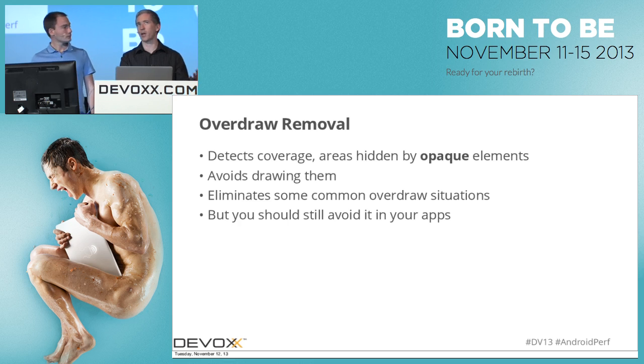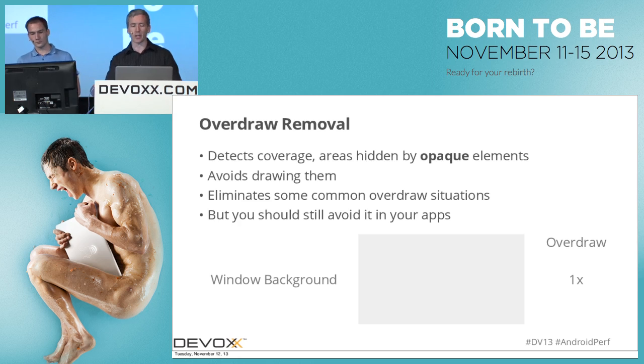And it still costs us some amount of time to actually make this decision to see that that extra information is there that didn't need to be there. It's much better if you could solve it at the app level and that information wasn't in the display list at all. But at least we'll remove the overdraw situation when we can.